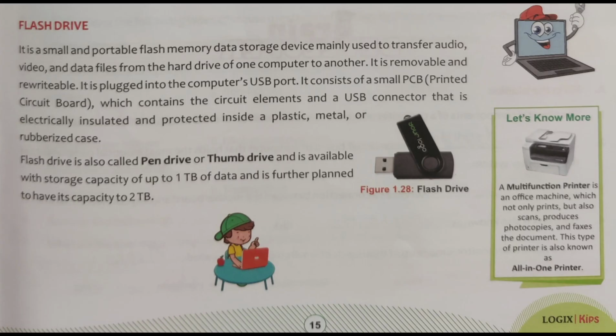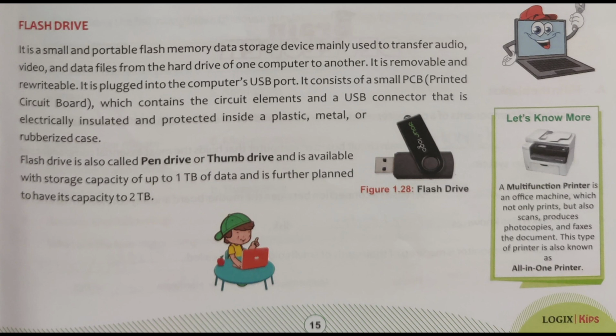Now our last point is the flash drive. It is a small and portable flash memory data storage device. The main use is to transfer audio, video and data files from the hard disk of one computer to another computer. It is removable and rewritable. We can rewrite it again and again. It is plugged into the computer's USB port.